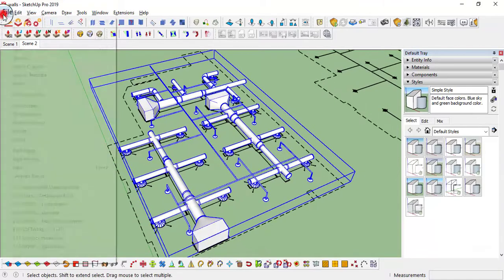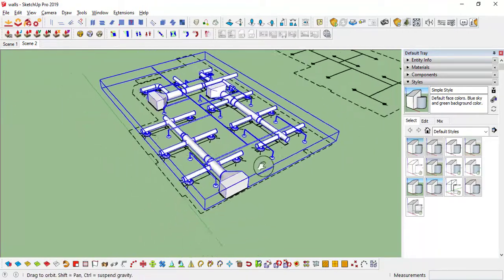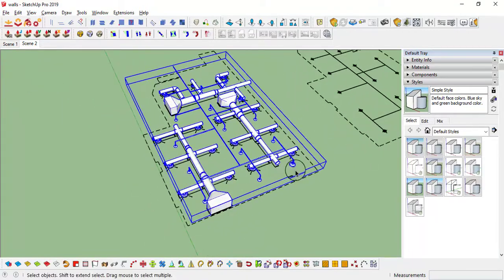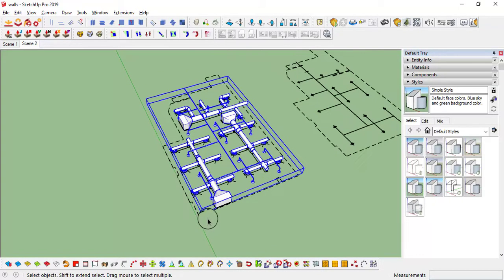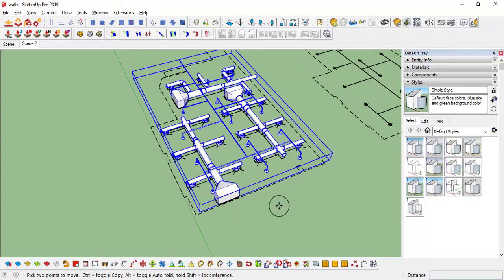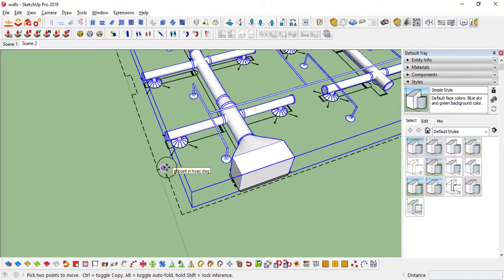Now we need to save it first. If you didn't, all of a sudden if the power goes off, you may get into trouble. You need to make all things again and again. So my tip is you make sure you save the file each and every time if you've done anything special.